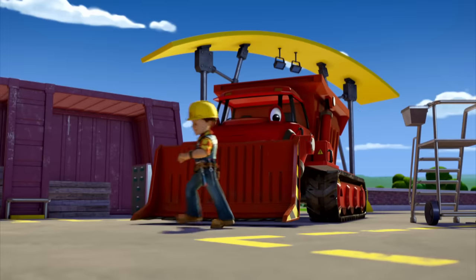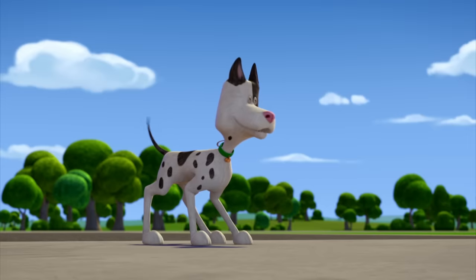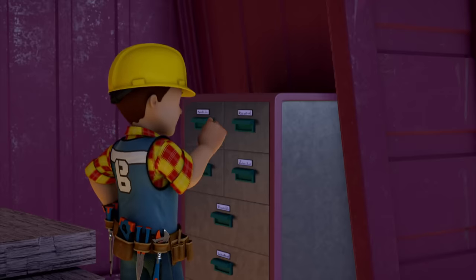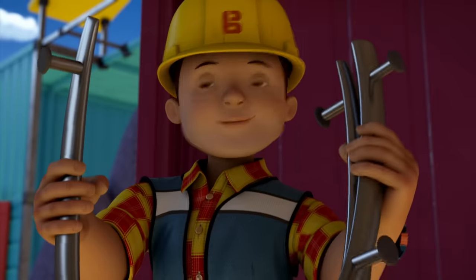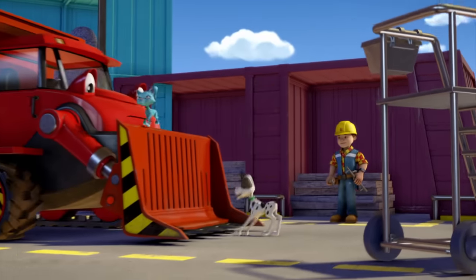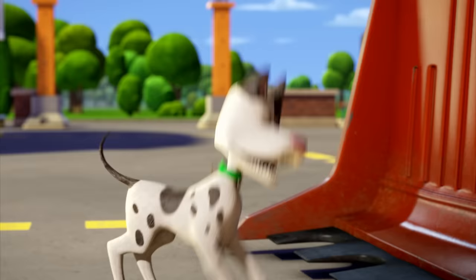Won't be a minute, Muck. Door knobs, door knockers, door numbers. Ah, door handles. What on earth? Ooh, I don't like it. You're making me giddy. Cooper, stop that.